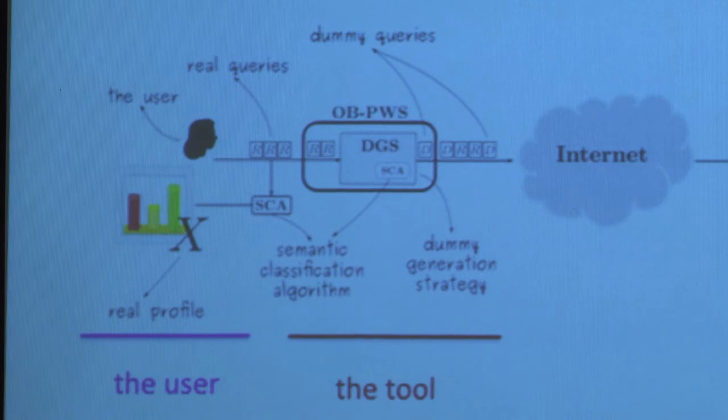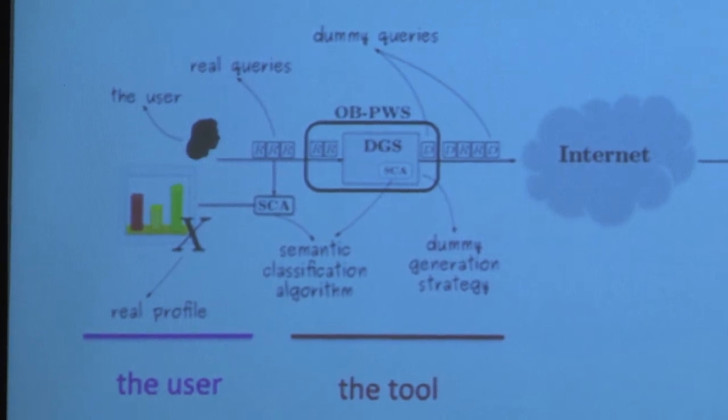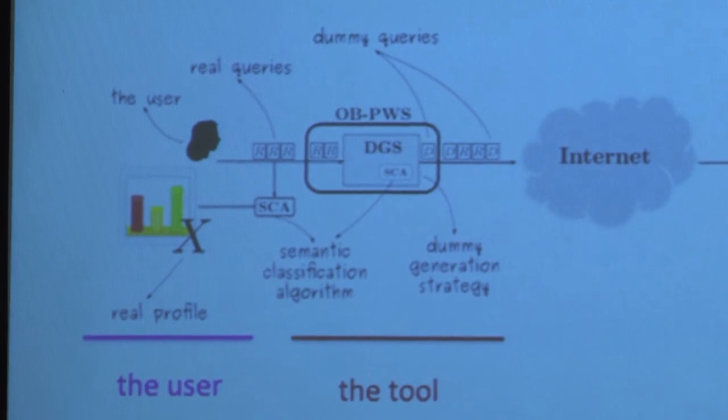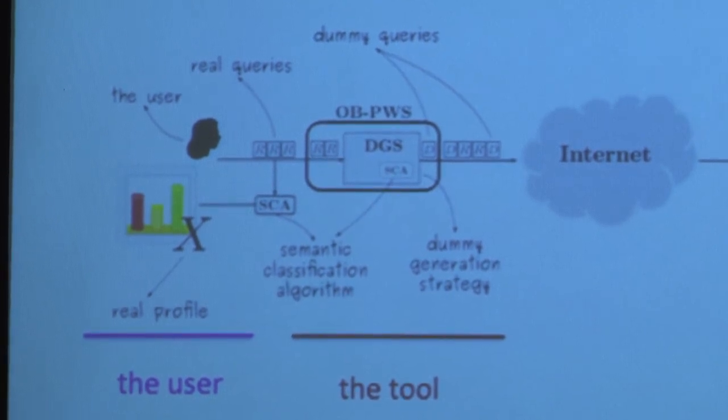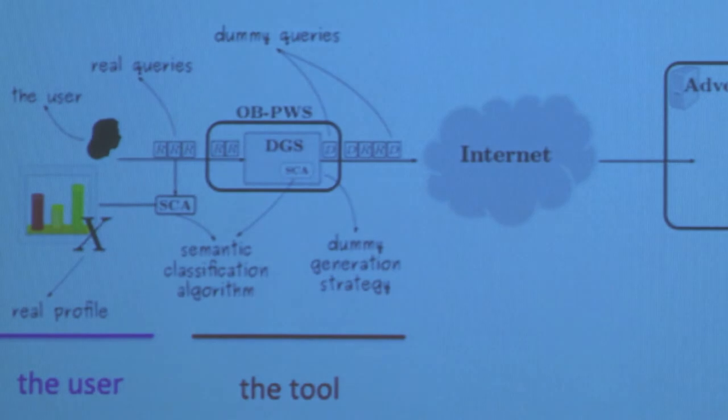Strategy means, when do I generate the query? What sort of keywords do I use for this query? Maybe I also want to use a semantic classification algorithm, in the sense that I choose these keywords as a function of the profile that I want to present. So maybe I choose them on certain topics. I want to appear as somebody who's very interested in football, therefore I'm going to generate queries that have keywords related to football. But for that, the tool has to have some awareness of the mapping between categories and keywords that go in the queries. Okay, so that's the tool. It is some plugin in your browser, for example.